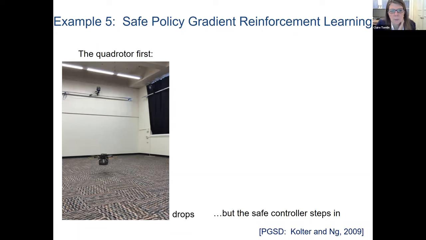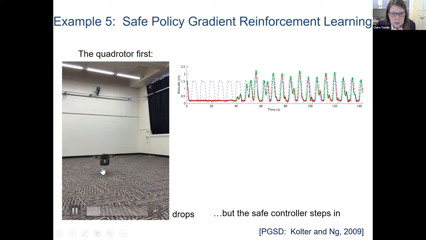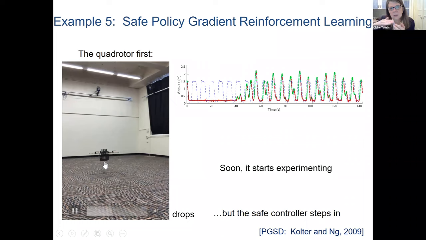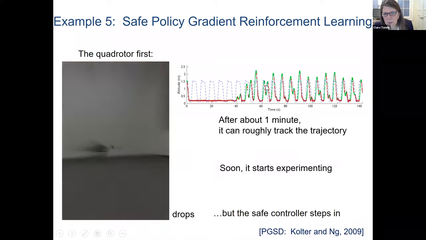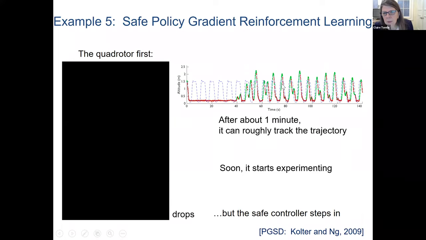So it first drops down because it doesn't have a model of itself, but it doesn't hit the ground because it has the bottom of its reachable set. And that gives it what control law to apply to stay away from the ground. So we used a very simple learning scheme, policy gradient. And after about a minute, it effectively learns the control, the green and red trajectory, to track the blue dashed line. The red indicates where it's coming down and using the safety controller so it doesn't violate the floor of that envelope: green, red, green.